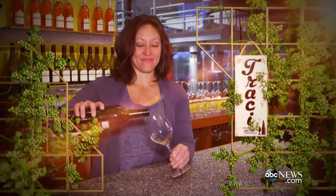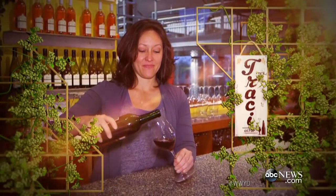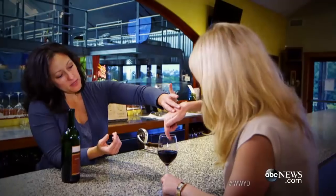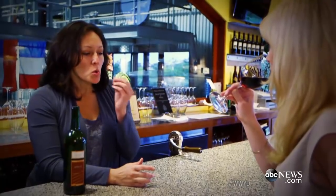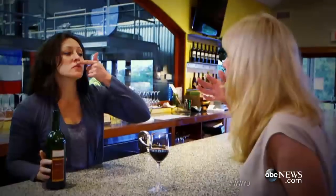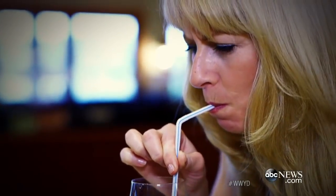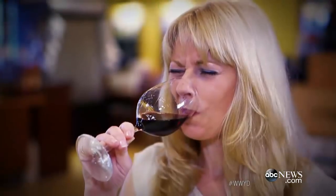But along with teaching proper wine terms and techniques, you want to swish it around just a little bit, take in the aroma? Bold, refined, crisp, polished. She also has some strange... Suck it in. ...and unconventional methods for these unsuspecting... Open one eye? ...wine enthusiasts. You're at a wine tasting, being asked to experience the wine in some pretty bizarre ways. What would you do?